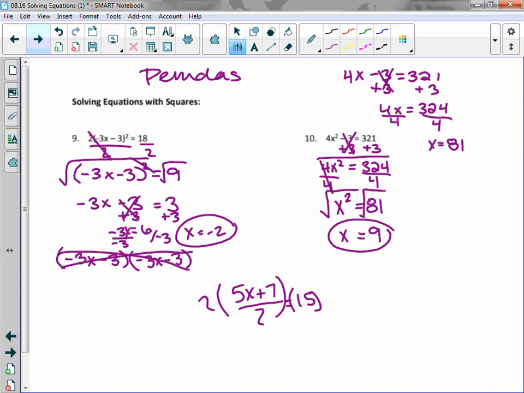And I wrote PEMDAS up here because when you solve something, you go this direction, right? But if you're trying to work backwards to solve an equation, have you noticed that you always take care of addition and subtraction first? And then multiplication and division? Then exponents, unless it's blocking something from happening. Okay, so just keep that in mind.